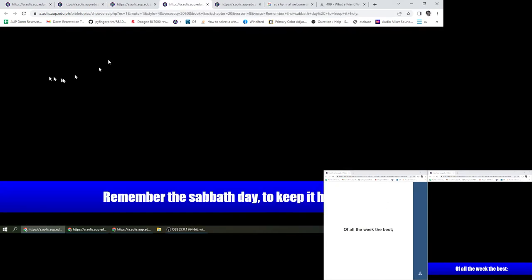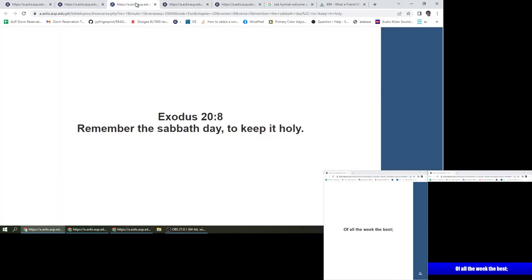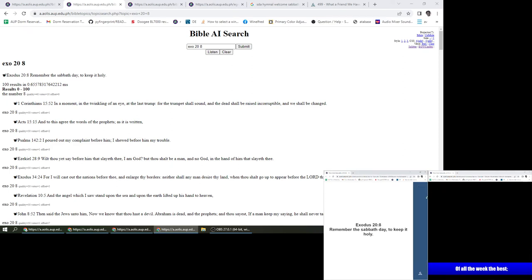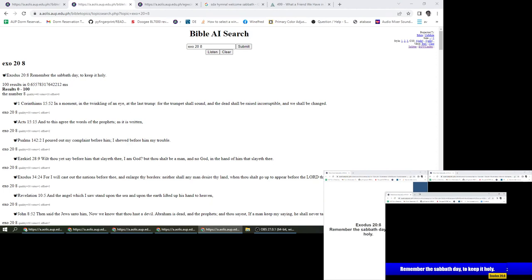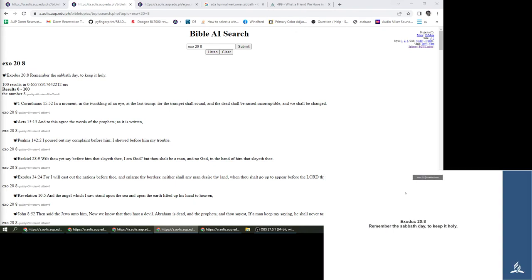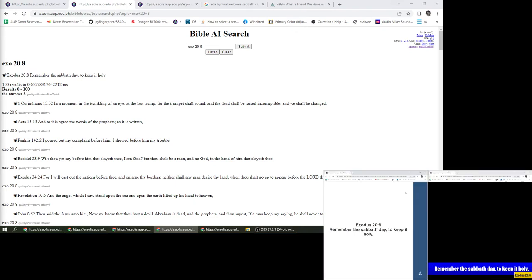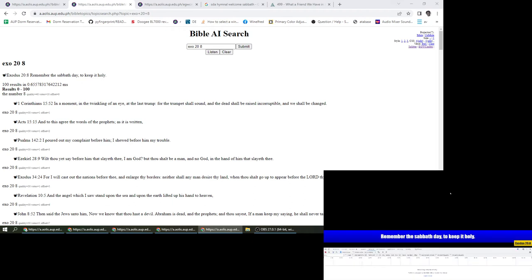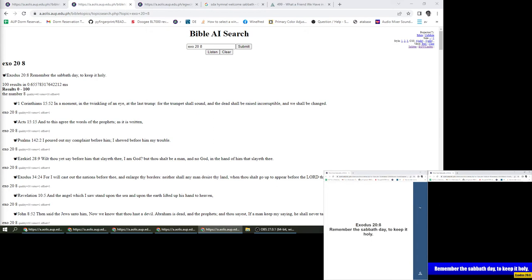Now when the scripture reading comes and talks about the Sabbath, let's read Exodus 20 verse 8. You can just click one time. It will open two other tabs again. You just have to overlay this where the main projector tab is, and overlay this where the lower thirds projector is. I have only 2 screens, so I just put them side by side. Normally it would be full screen for the projector. I press F11 for full screen. But since I pressed F12 instead, I just put them side by side so you can see what happens to the two tabs. So when I click that one, click this one, both change.